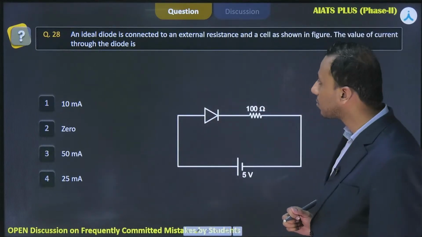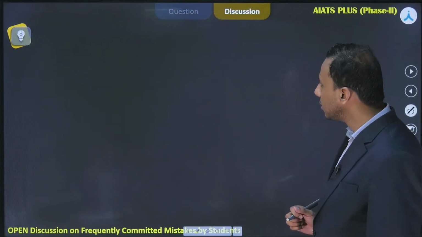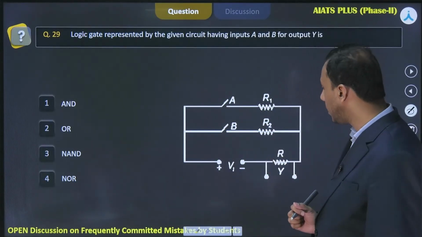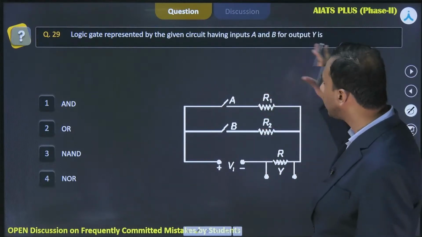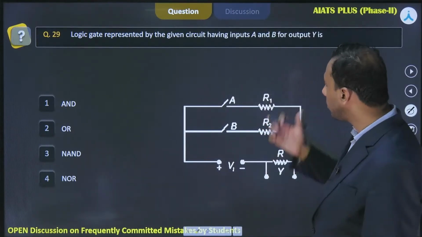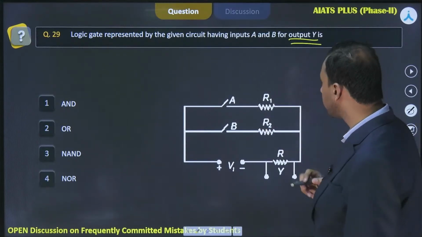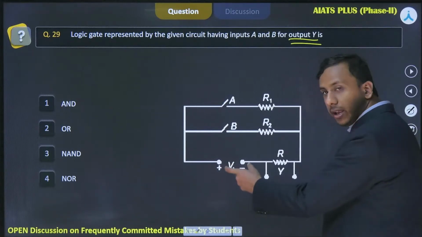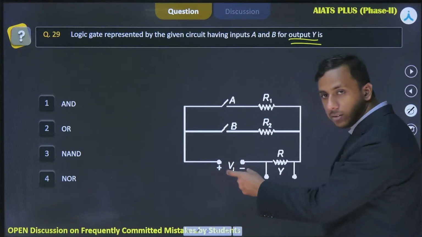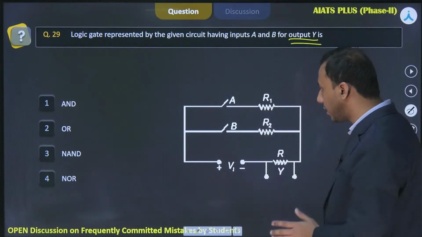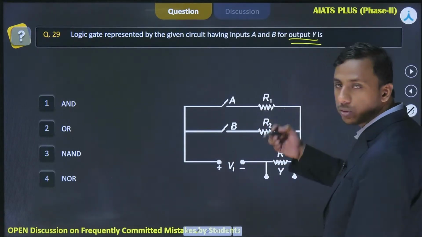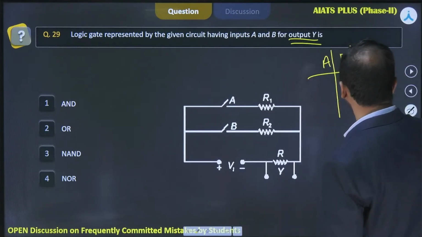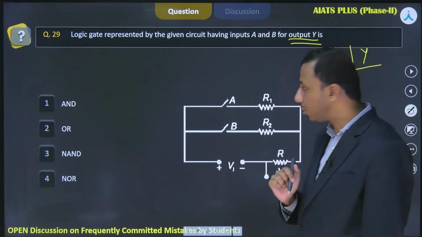All right. Very well. Now we have come to the last question of the day, literally. Now see here, a logic gate has been given for this circuit and you have to find the output Y, right? Connections have been drawn like this. And this implies that a battery has been connected over here, or you can say a potential difference has been provided over here. So let me draw the truth table first, right? Let's say this is A, this is B, and this is your Y, that is output.